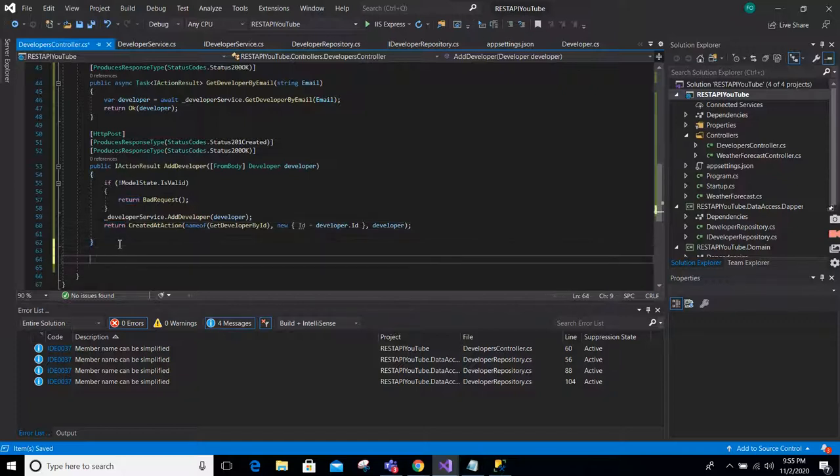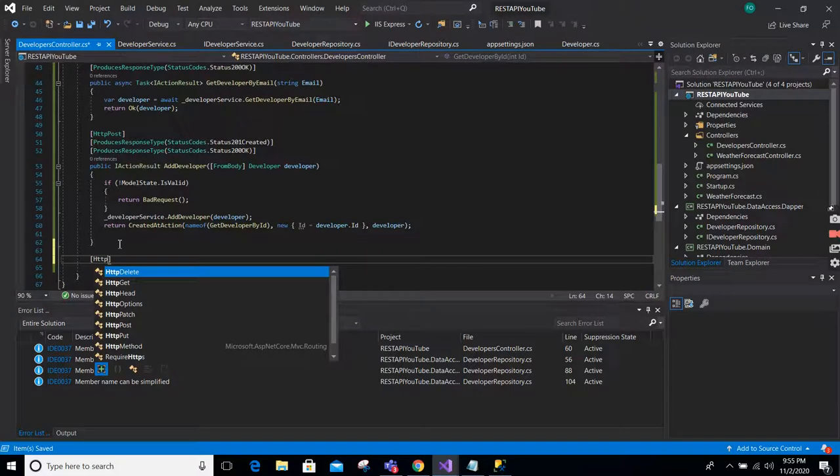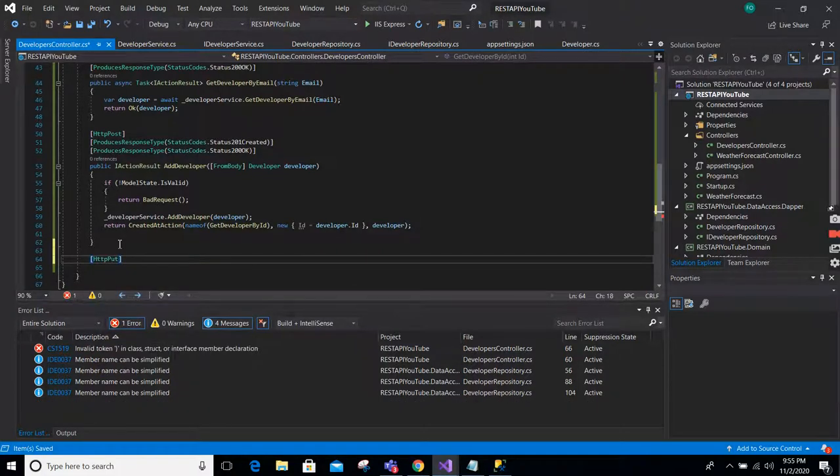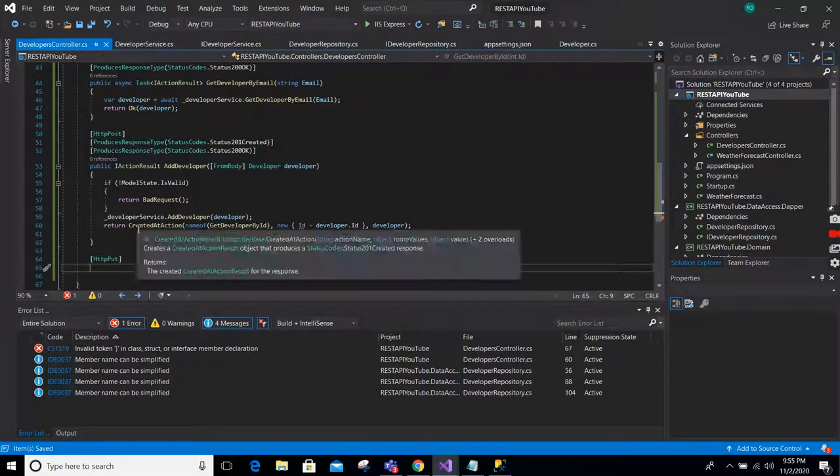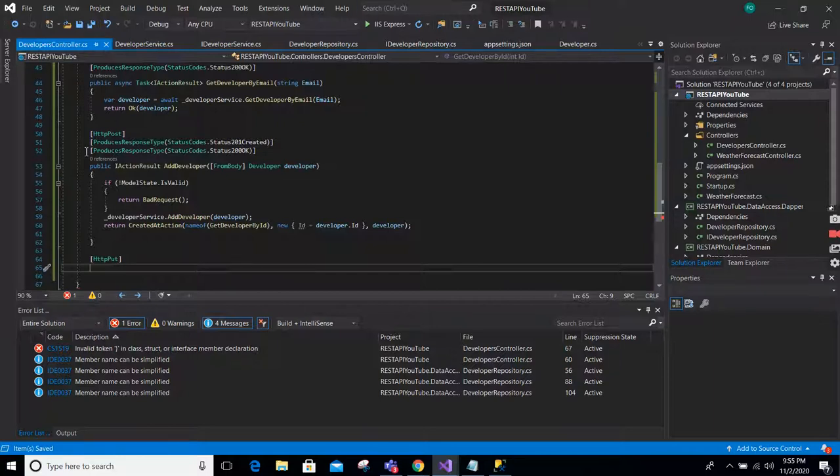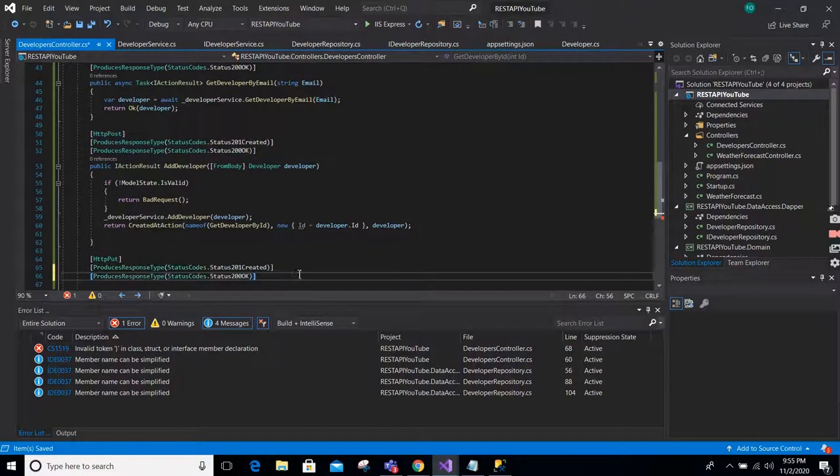HTTP Put for our update method produces, do I want an OK, or let me put the same thing for this also. I want a Created and OK.